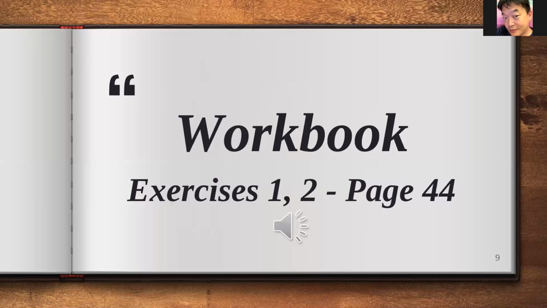Next page, page 45. We have exercises 3 and 4. So I need you to do exercises 3 and 4. Exercise 3, you have to complete the sentences with these words that you have here: break, close, shade, sun, towel, and water. And then number 4, you have to complete the sentences using should or shouldn't. Okay, I'm gonna give you some time and then we're gonna do the correction after. Okay, do exercises 3 and 4.